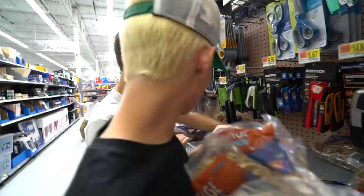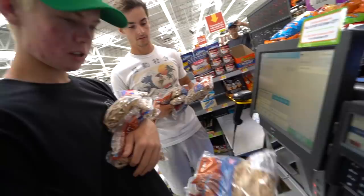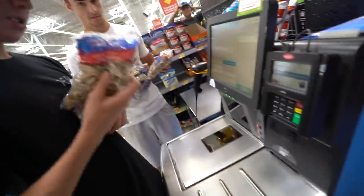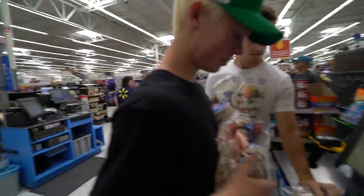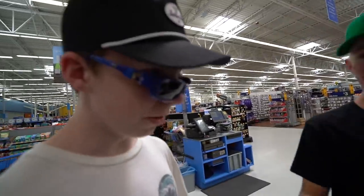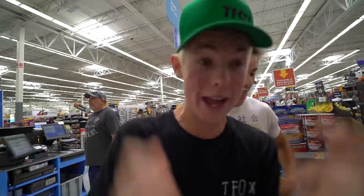I don't know how many we're gonna need here. Do we want the thick ones? We're all doing it, so we should get the thick ones. What about the colorful ones? In order to do what we're about to do when we get home, we need a lot of rubber bands. All right, you can scan them all individually. Well, they're all bagging different. We spent $6,000 on rubber bands. We spent $37.11 on rubber bands. Here, get the thumbnail.